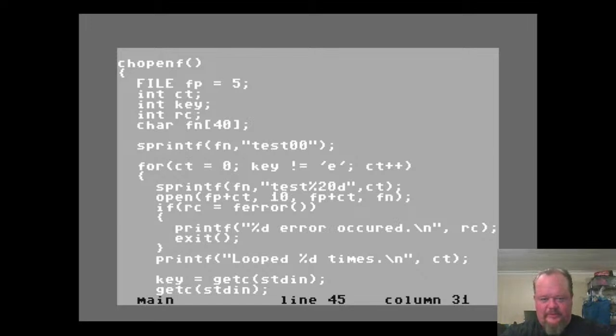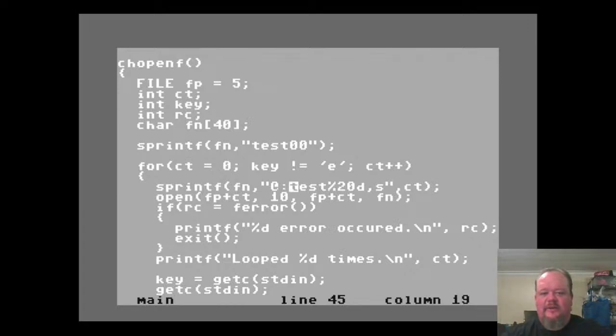All right. Should we do, I guess, comma S for sequential. And if we want to overwrite any files, we can do it like this too. sprintf fn test %2 0d, comma s, ct.